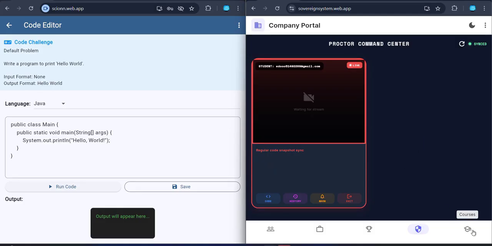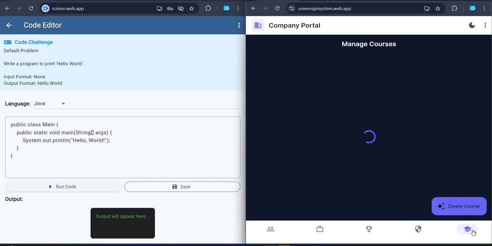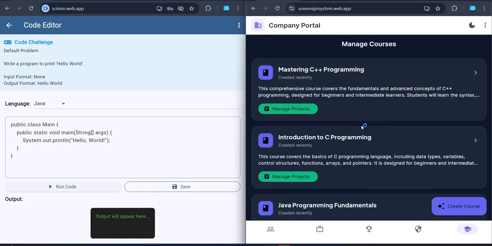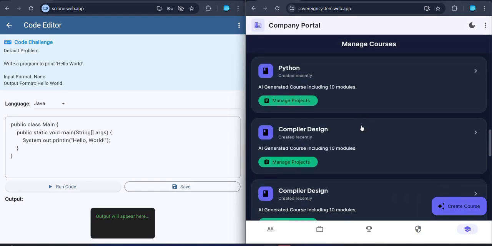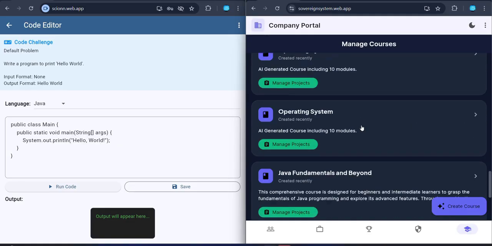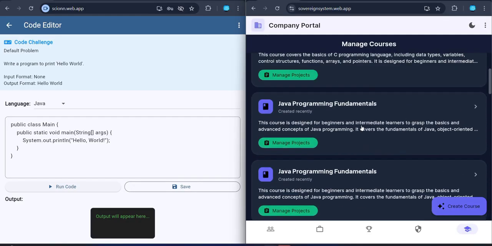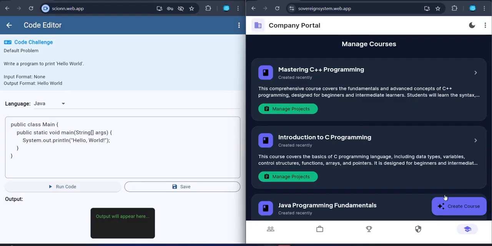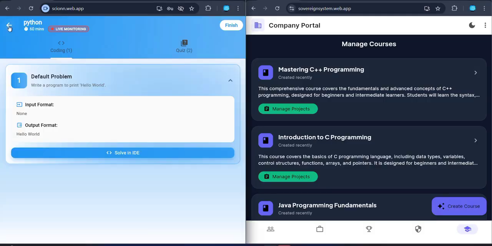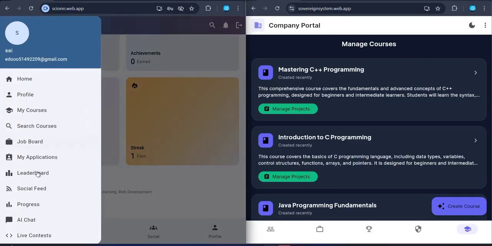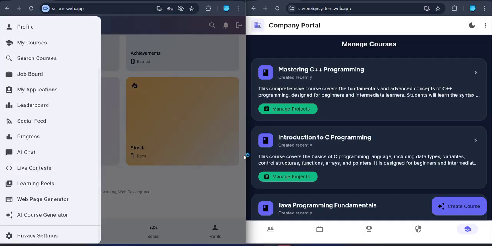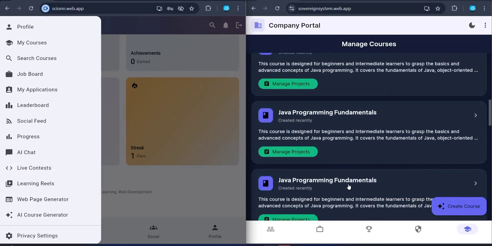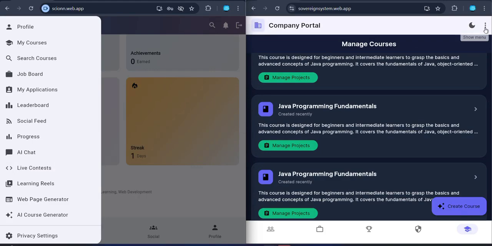Let's go to the next feature, courses. In these courses, not only the predefined ones, but also various current technology courses like AI or any other will be created by the company and offered to the student. Those will be attended by the student by logging into our application, and based on their performance, the company will be recruiting them. Among them, they will shortlist the people.